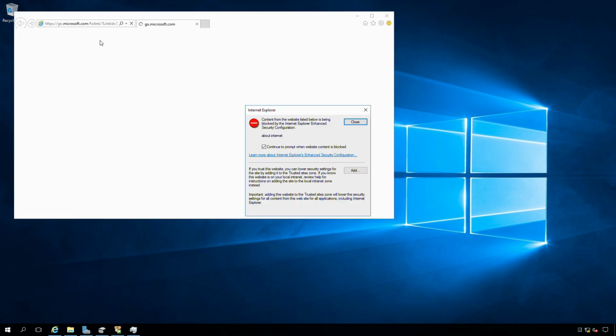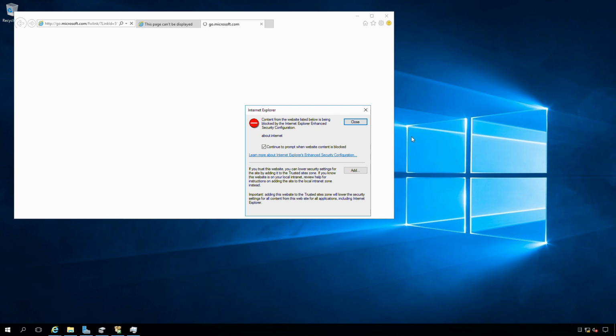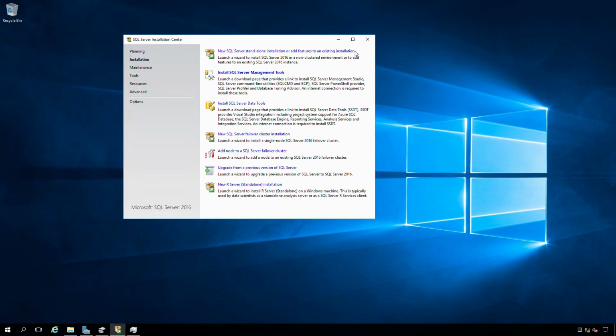And what that'll do, this server does not have access to the internet right now, but that'll go out to the internet and try and give you a link to download the latest SQL Server Management Studio tools. But on this server, it's going to fail since this server can't access the internet. It has no connectivity out. So I'm going to go ahead and close this window out. And I'm going to copy the SQL Server Management tools over from a different server that does have connectivity to the internet, copy it over to this server, and then we'll launch the installation for that and install those tools.